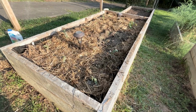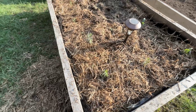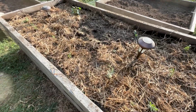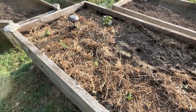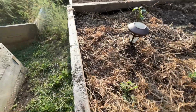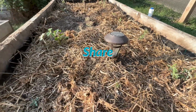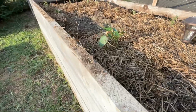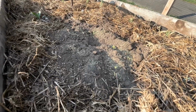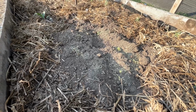Okay, I put on the final touch. I went ahead and used some Sluggo because I know I've got some pretty big grubs in another bed, and it's safe for organic gardening. It's OMRI certified. And I also used a scoop of alpaca manure, which is supposedly highest in nitrogen, and sprinkled that around all the plants. And I just put some straw around all the things I just planted, and I left this big open area in the middle for the ants to figure out what they're going to do. Hopefully they'll be vacated by tomorrow.